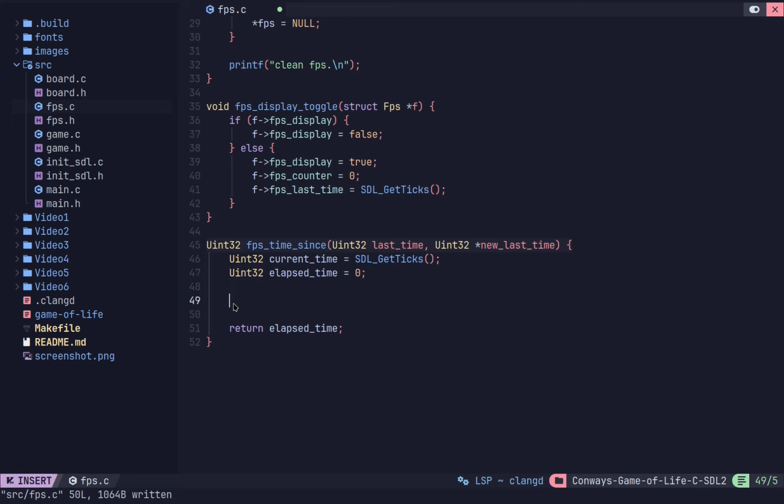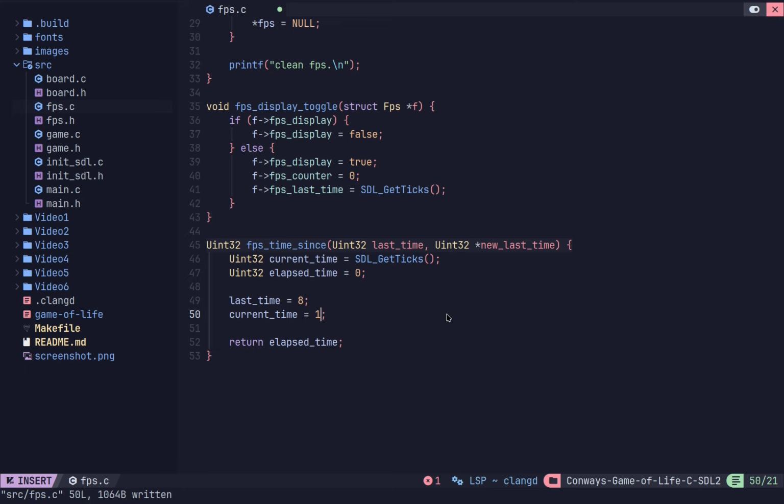So if we have our last time that we got, last time is like 5, right? Let's say it's 5, and then our current time is 8, right? So we take our current time, we subtract the last time from it, we get 3. 3 milliseconds have passed. But what if our last time now is 8? 3 milliseconds have passed, so our current time is 1.